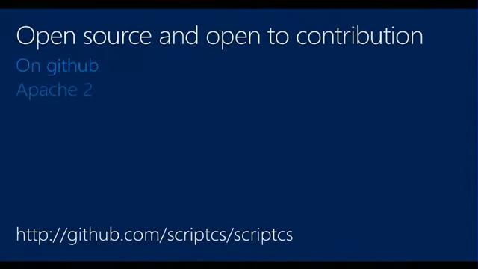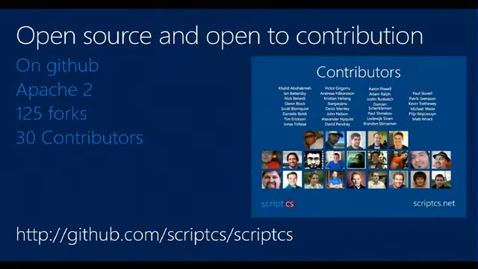So scriptcs would not be what it is without all of the contributions. So this is an open source project. It's Apache 2. It is over 600 watchers, so it's growing pretty fast. We have 125 forks, 30 contributors. You're seeing some of them there. There's a core team of five of us actually, 3 who are kind of like the main dictators. And those are the top 5 that you see there: Damian Schenkelman, Philip Wojcicki, myself, Justin Rusbach, and Christian Helang. And you can find us on GitHub at github.com/scriptcs.